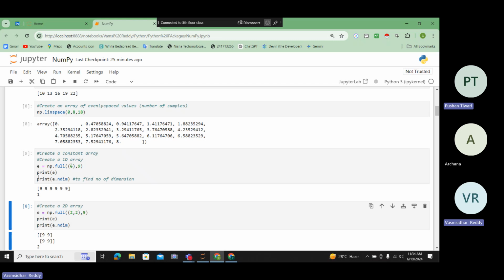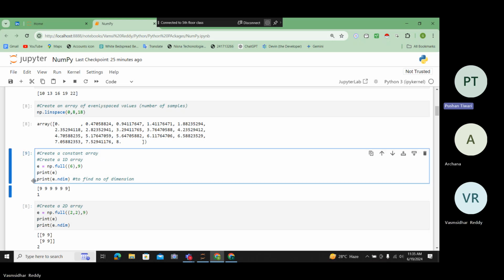We have a small attribute for that: ndim. Just as the type function tells us which type of data is stored in a variable, ndim tells us how many dimensions the array has. To find the number of dimensions, we use ndim.